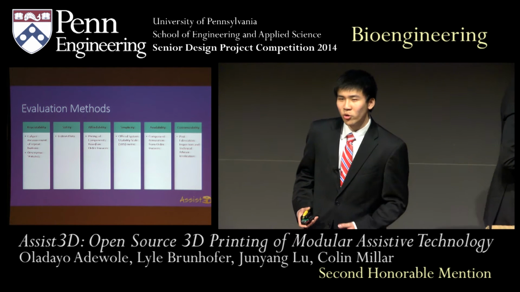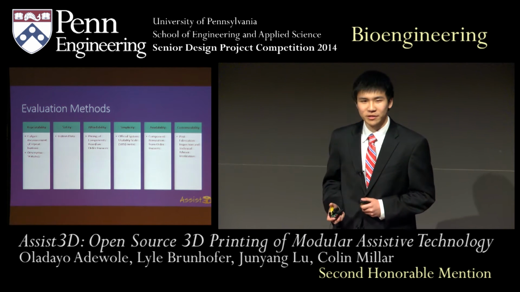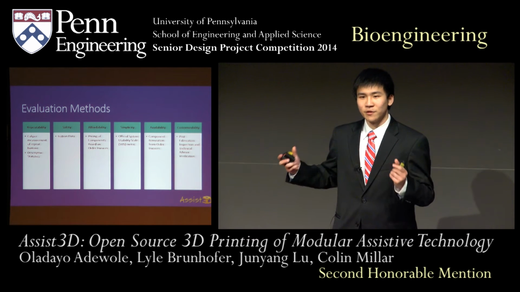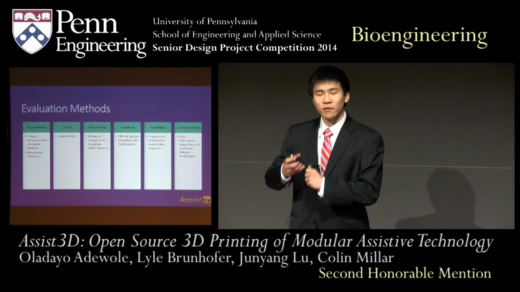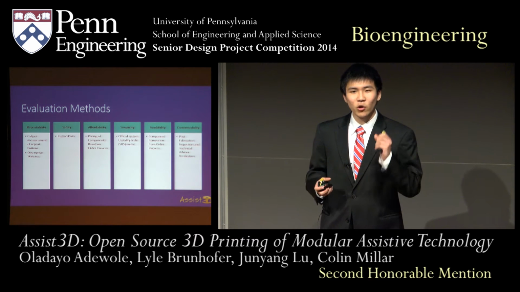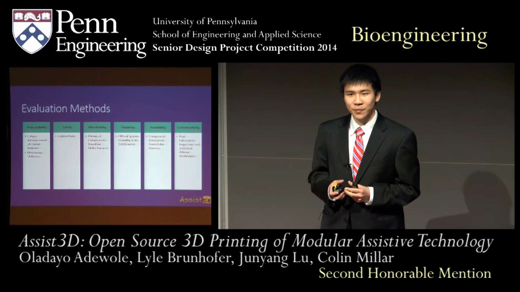Thanks, Lyle. So in order to see whether or not we could satisfy our internally set criteria, we had to develop evaluation methods. For repeatability, we used caliper measurements of the same model of buttons. For safety, we use the Instron machine in the MSc and BE labs to see the maximum force that the buttons can withstand. For affordability, we took an itemized list of all the components necessary to produce one single button, and we simply summed the cost.